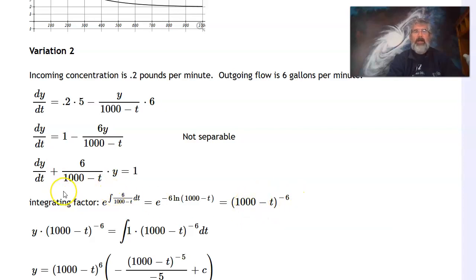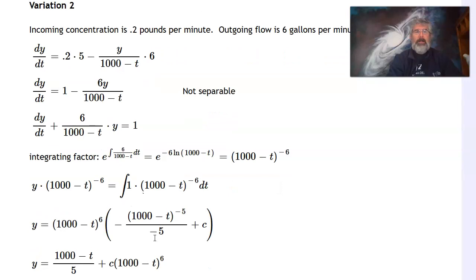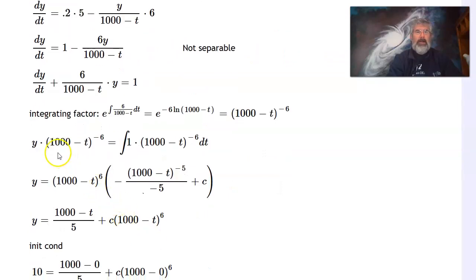If I multiply both sides of this by that integrating factor, then the left-hand side is the derivative of the product of y and the integrating factor. And when I integrate that derivative, I get y times the integrating factor. On the right-hand side, I multiply this by the integrating factor and integrate that. So then I integrate this thing to get the stuff in parentheses. Notice the plus c is in there because this thing will be multiplied by, or divided by, whichever way you think of it, but with this to the negative 6, I'm multiplying both sides by that thing to the plus 6.